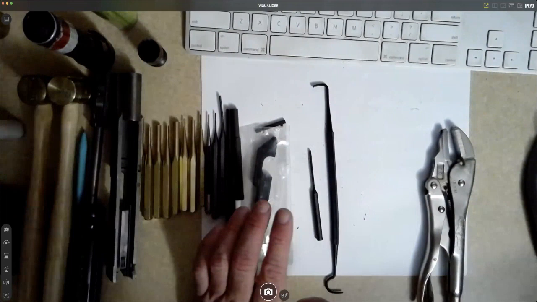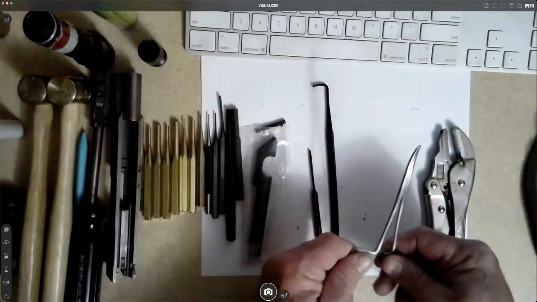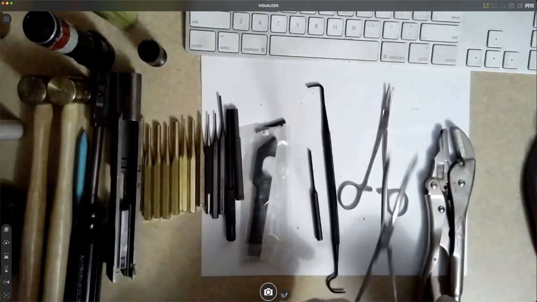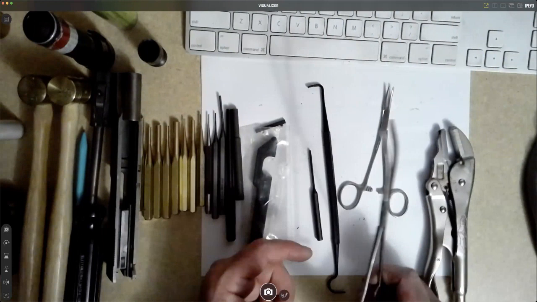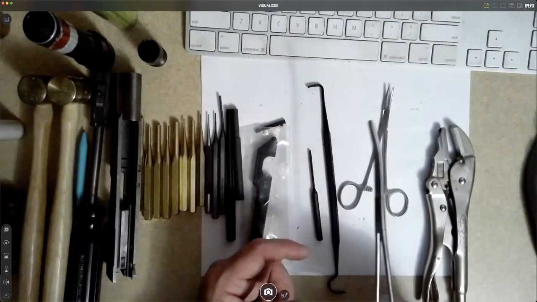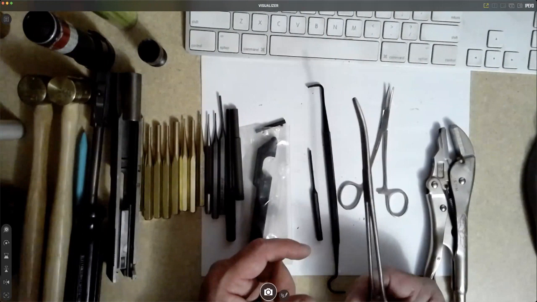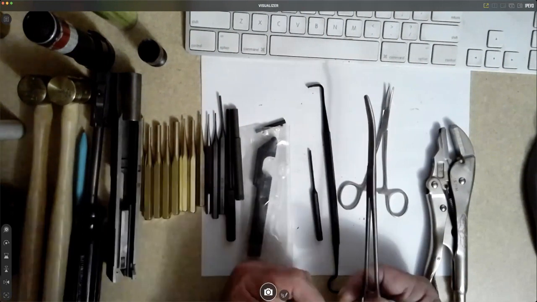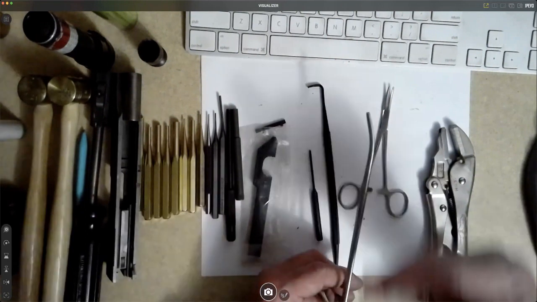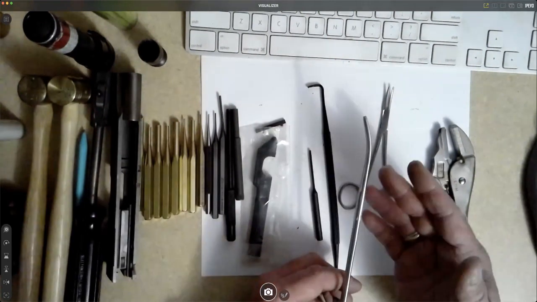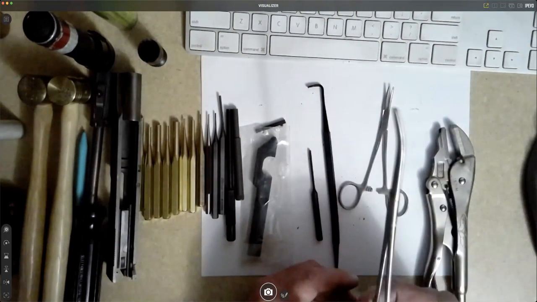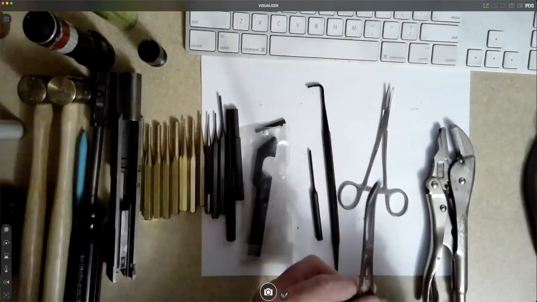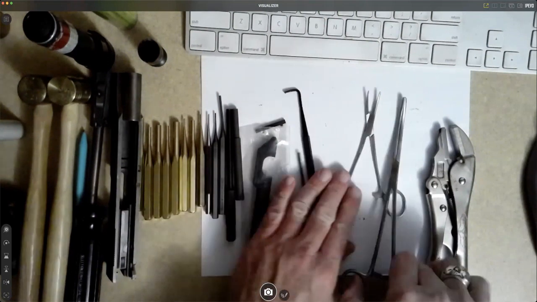And then the last thing is locking hemostats. Depending on what it is you're trying to hold, this will give you something to grab hold of that rod that you're trying to compress against a spring, and it gives you an extra set of hands, because I can let go of this and I haven't actually lost anything. A set of 8 of these in different sizes on Amazon is $12. It's worth every bit of the $20.